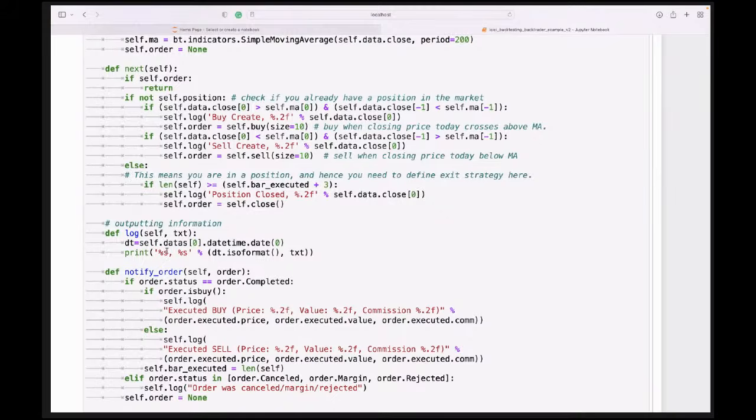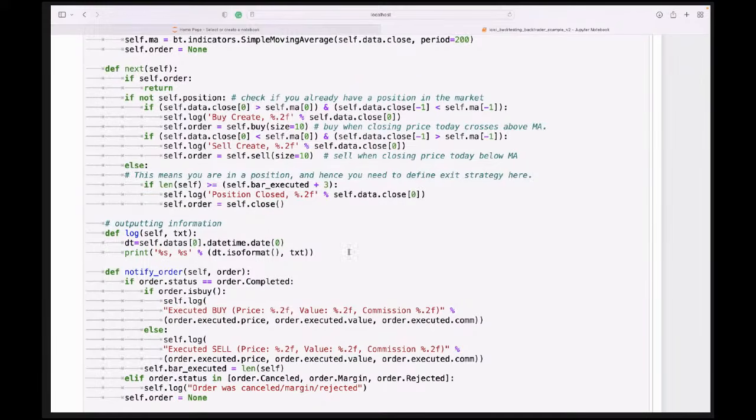And when we are notifying the order, it is internally capturing this information and storing it within backtrader. So basically, you are storing all your order executions in a log and printing them. Absolutely.